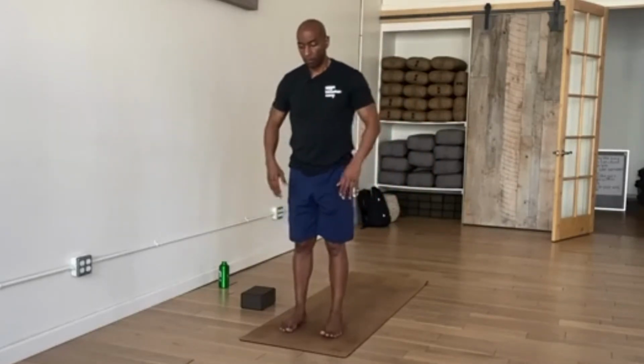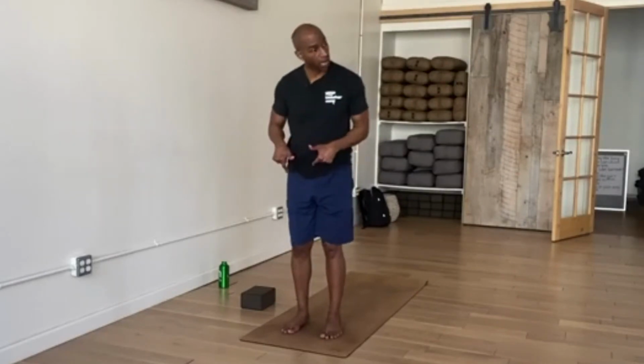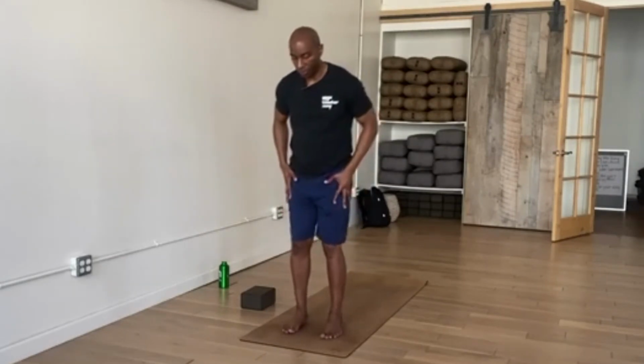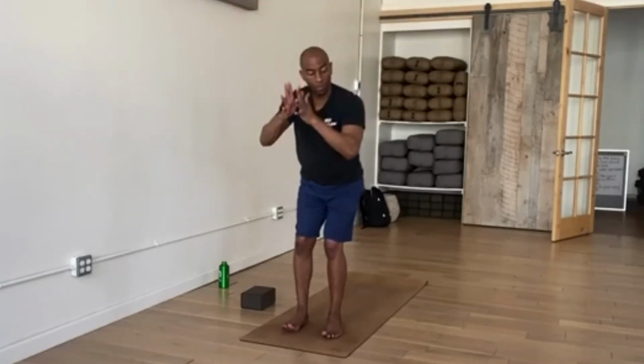Okay. We're gonna go back to our chair pose with a twist. You're certainly welcome to use the block, but we're gonna continue flowing, so you'll have to remove the block. So if you are using the block, go ahead and place it between the thighs, a little squeeze there. Nice and tall once again. Whenever you're ready, an inhale to sweep your arms up. Exhale, take chair pose. As you're taking your seat, bring hands to heart center.